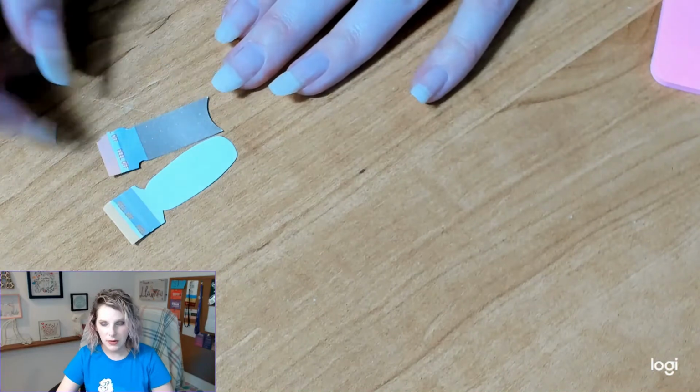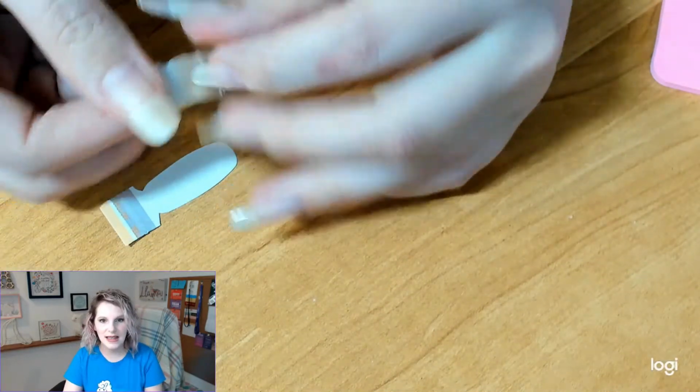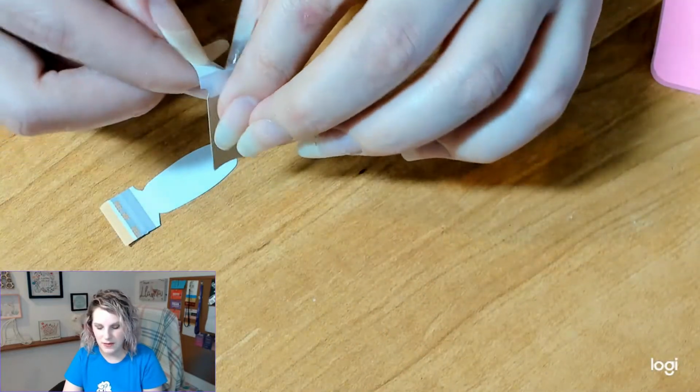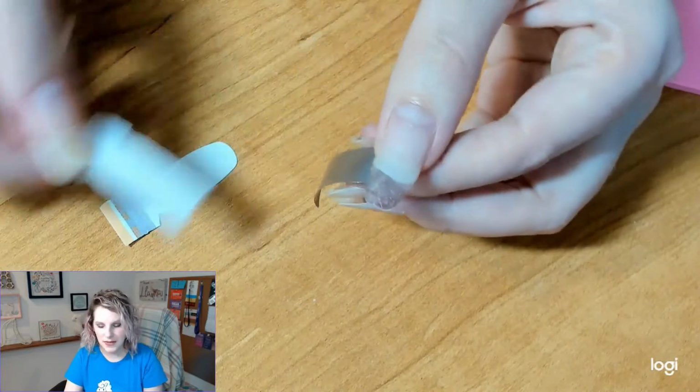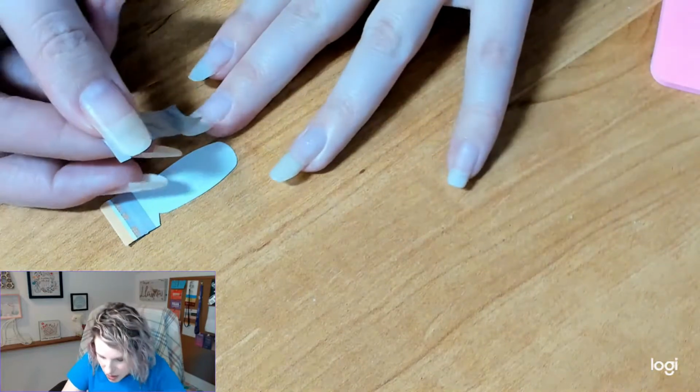So here's my middle finger here. The most important step of this is you have to take this clear plastic off. Very, very important, because it's very hard to get it off and manage it if you don't do that first. I'm going to peel up the tip, and then I'm just going to layer it where I want to.